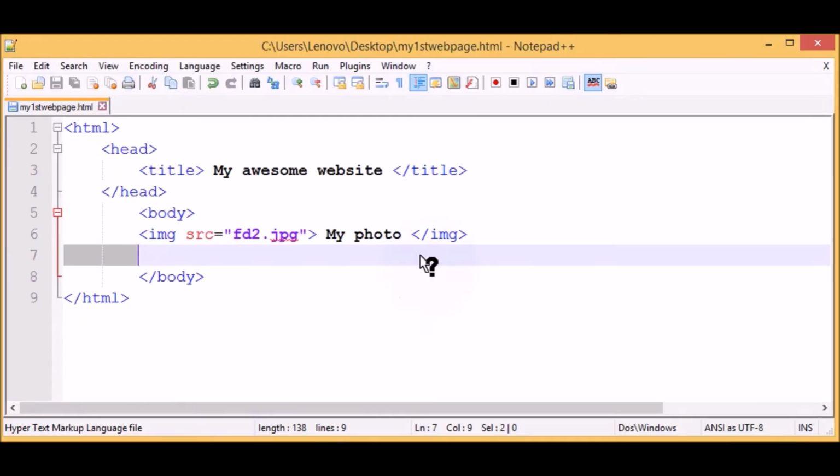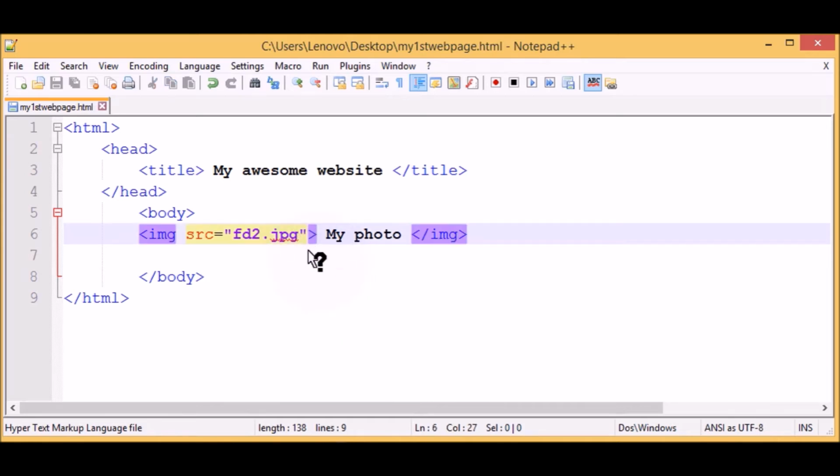Now I will add a few more attributes for image height, which I will set at 400 within the quotes, and image width equal to, which I will set to 600.